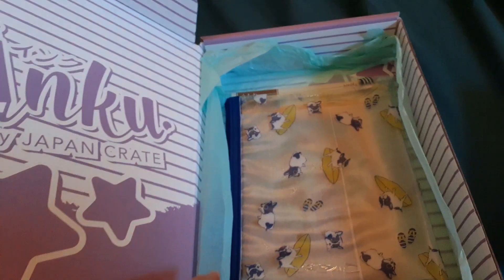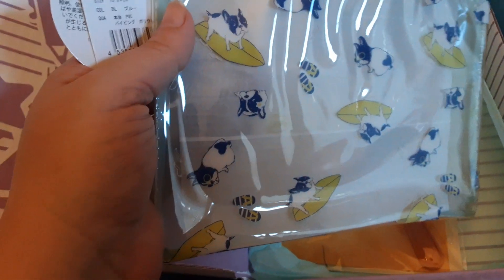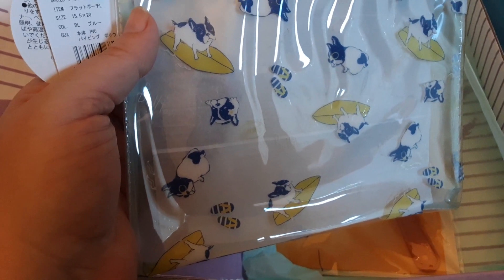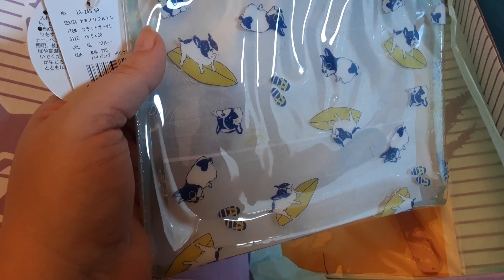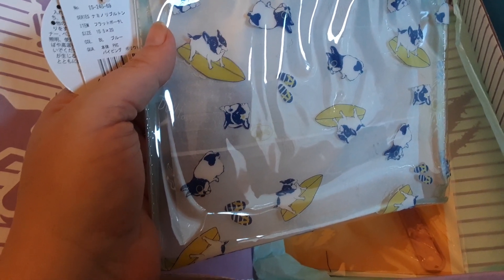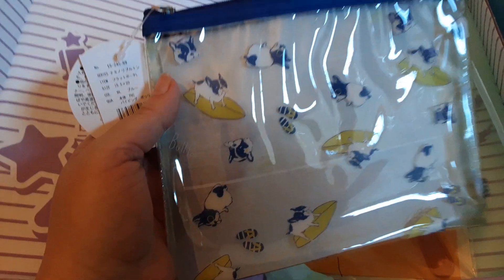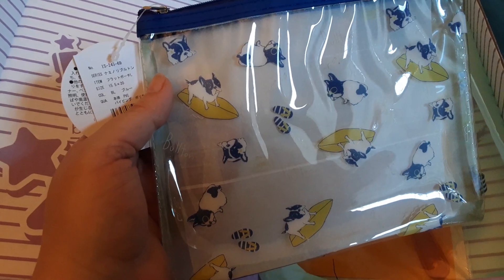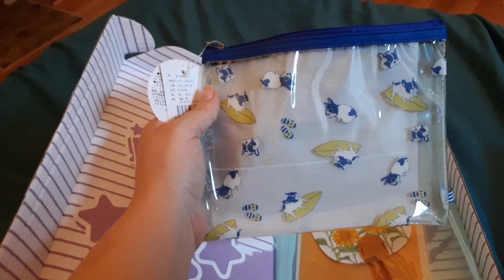As much as I love cats — and I have cats of my own — I'm glad I got the Shiba Inus. Now this I'm really excited about: this pencil case. It's an animal clear pouch. Load up your favorite stationery in this clear pouch decorated with cute animals. Receive one of 11 designs. I'm totally geeked about this one because another kind of dog I love is French Bulldogs, and I just lucked out. This is big — you get a lot of space with this one. This is actually quite good value.